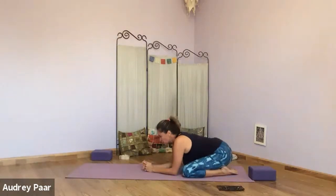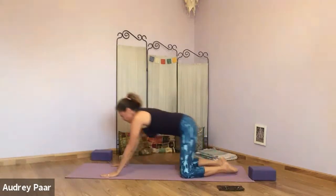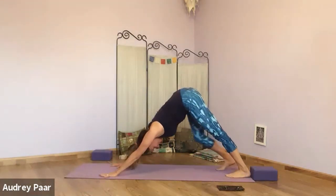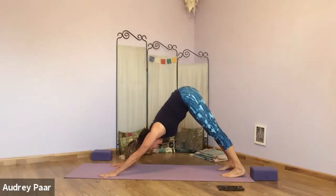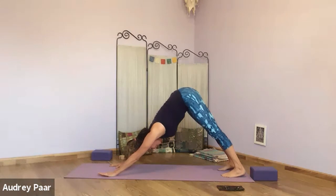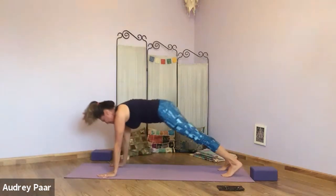Translating that core into a little bit of our movement of our traditional poses or typical poses. Take those arms reaching forward, shift the weight forward, tuck the toes, lift the hips, downward facing dog. Gonna take a couple deep breaths there, stretch it out. If it feels okay in your body and you'd like to stretch things out in a little modified upward dog or a normal upward dog, roll yourself forward plank.